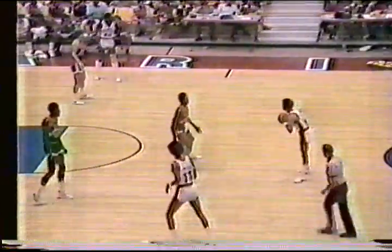Now from the bench, they get the word: move it around, play for a shot, let the clock run down. The momentum is on their side, the 17-point lead, so they'll move it around. And San Francisco, of course, will have to come out. San Francisco has been criticized all year, Jim Simpson, because a lot of people said, how can you vote them the number one team in the nation? They don't play a representative schedule. The Dons can show what they're made of this afternoon, but they've got a pretty big deficit.